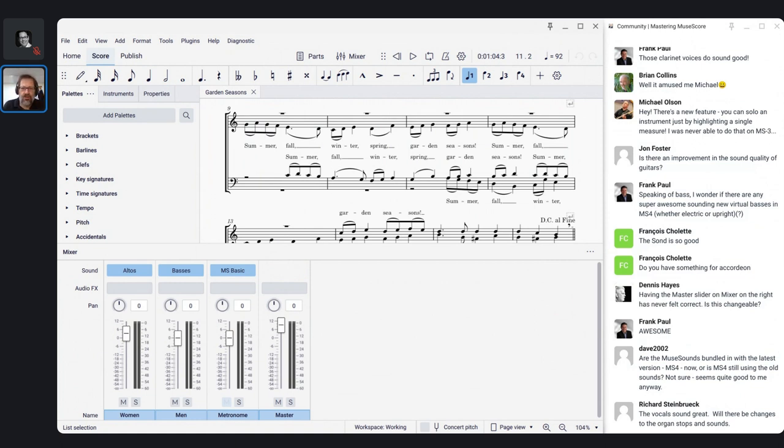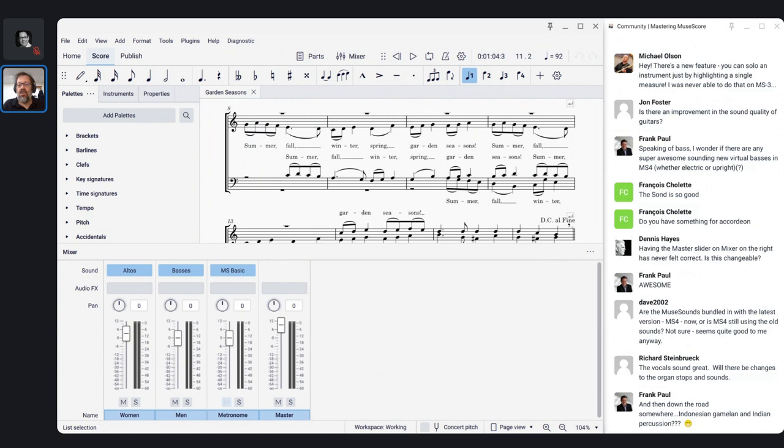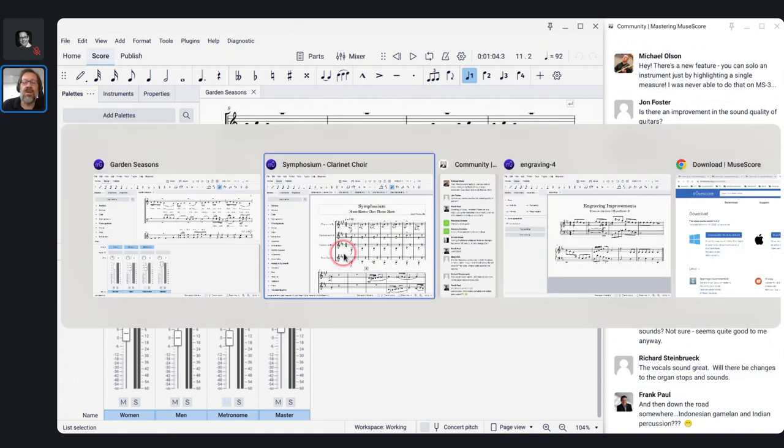So we know Muse guitar is coming. We know marching percussion is coming. Anything else is further down the road. But sure, and the fact that the specification is published or going to be published so that third parties can develop their own sounds too. Yeah, I'm sure someday we will see additional sounds like accordion and also Richard's organ. Right now, the only organ sound is a Hammond.